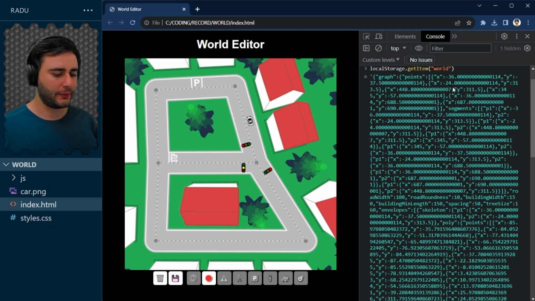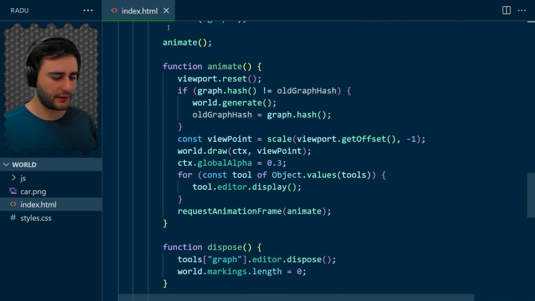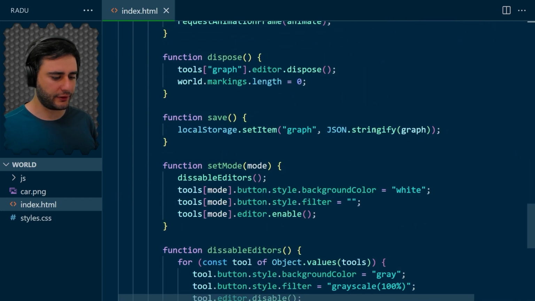But of course, we need to add this functionality to the save button as well. So let's do that. Inside the save function here, instead of saving the graph, we're going to save the world.